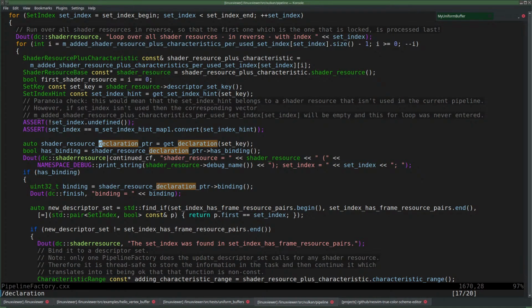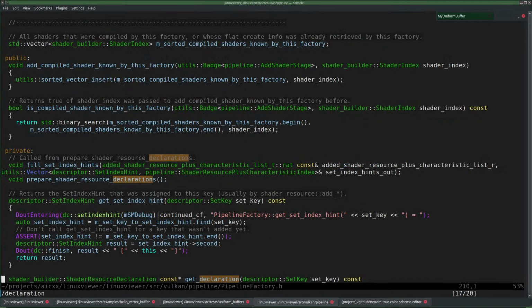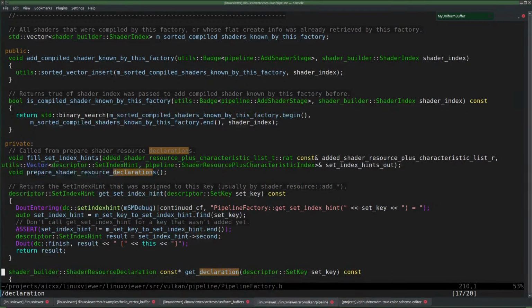So that's still the same function. This could be it. Let's see what get declaration returns. It returns a shader resource declaration. That's exactly what I need, right?